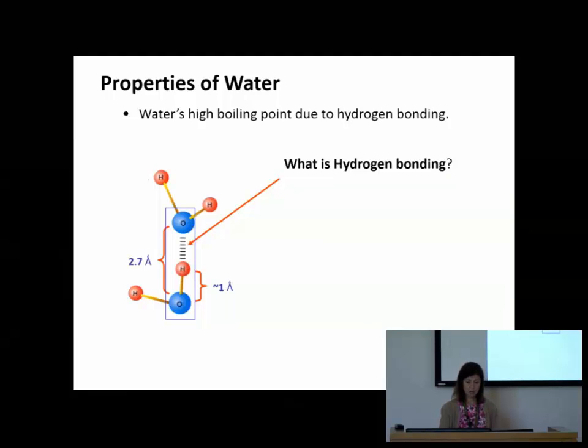So hydrogen bonding is an intermolecular force between one molecule and another. The difference between a covalent bond and an intermolecular bond is energy. Covalent bonds are really strong. Okay? Intermolecular forces, even hydrogen bonding, are very weak. The way I like to explain it is covalent bonds, you need the acid in your stomach to break up, right? But intermolecular forces, you can break with your teeth. I'd be really impressed if you could break a covalent bond with your teeth.